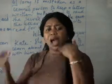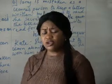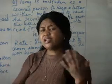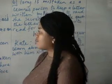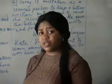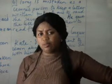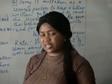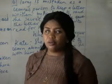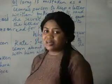Now, you also have to think about the diction of the book. How is it written? Is it easy to understand? Can you understand the idioms, the words used, the phrases, the clauses, the hidden meanings between the lines? All those you have to bring to your mind. You need to also understand that the book is actually easy to understand. It is written in simple language, although some of the words are archaic, but it is still understandable. It's easy to understand, and it is a comedy. Another name this book is called is Comedy of Errors, because there are diverse errors in this book. It is a comedy that brings about laughter.